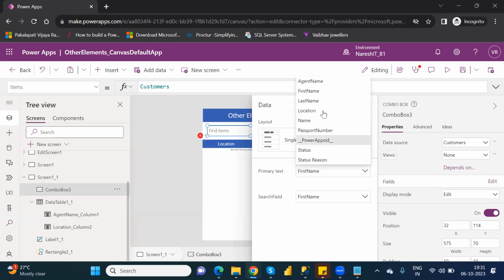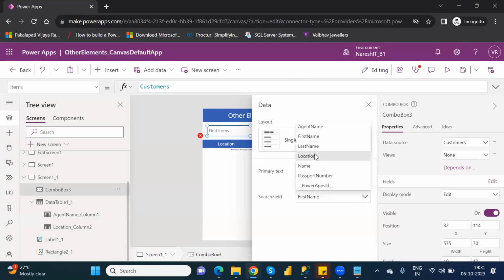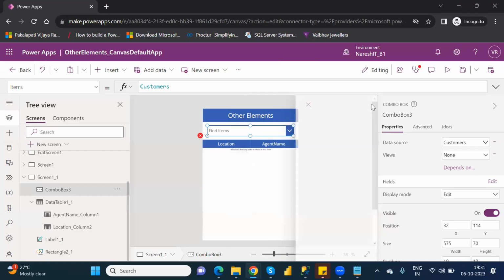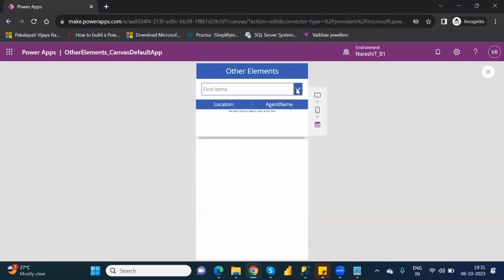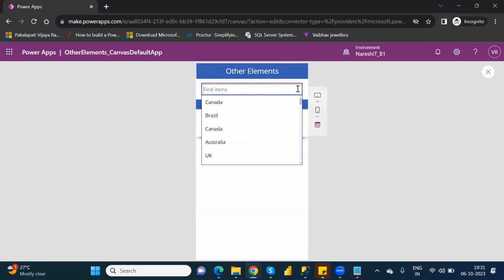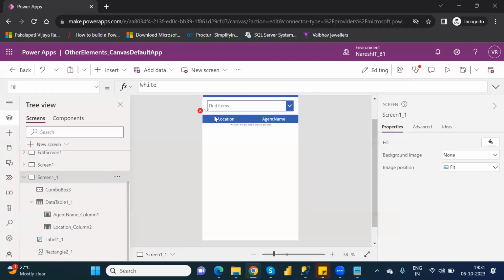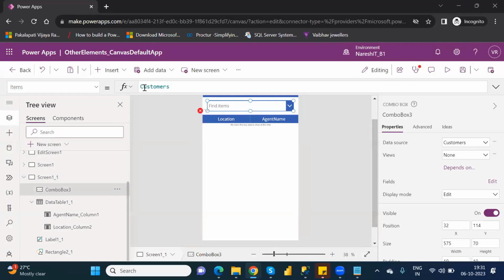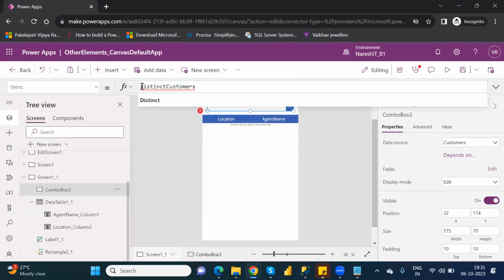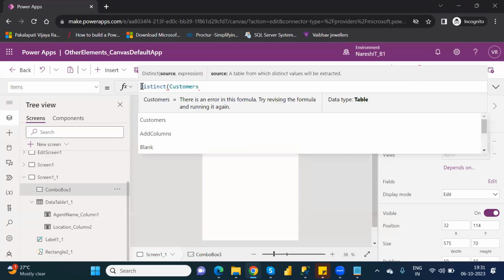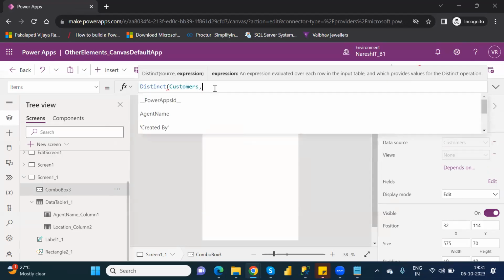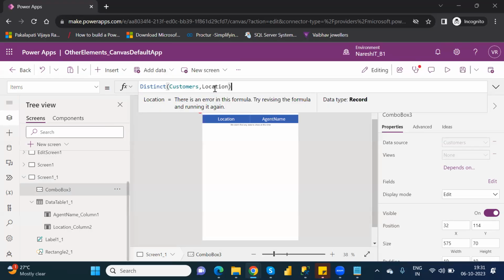Yeah, location. So here also location. Now you can see the location data, right? And now I want to take the distinct values of this one. See here, distinct, of location. Yeah, that's it.